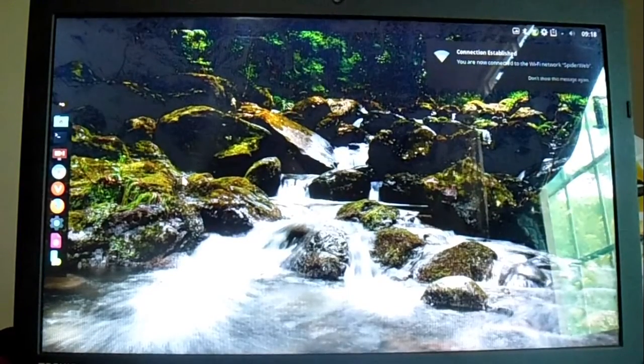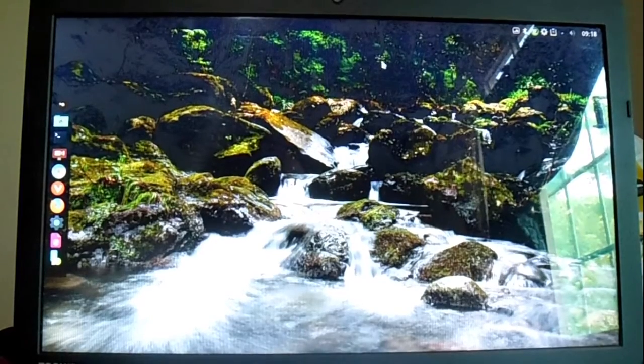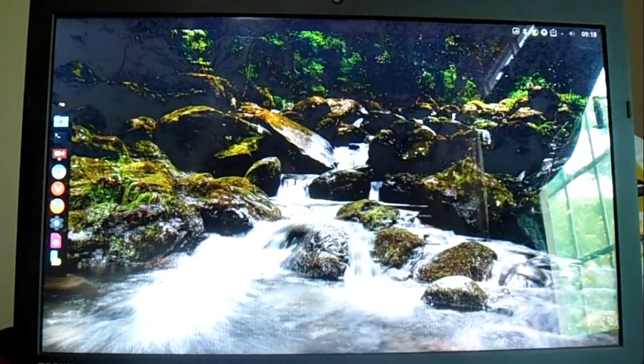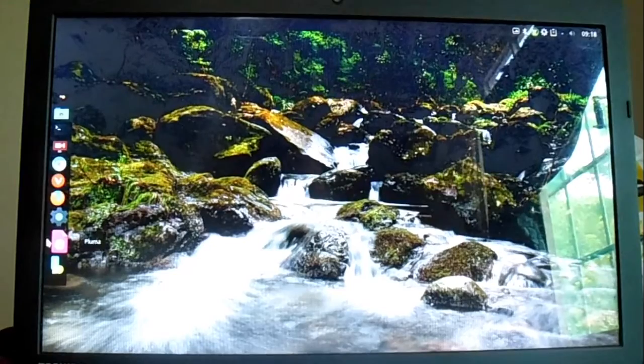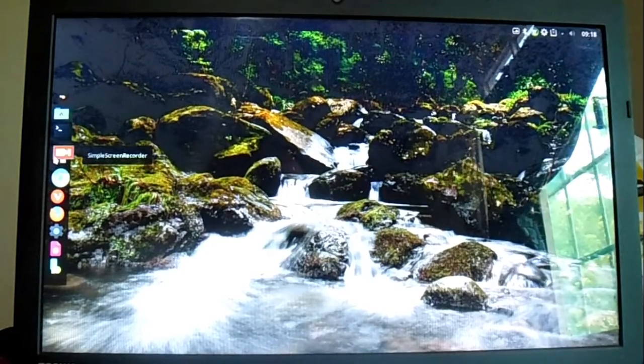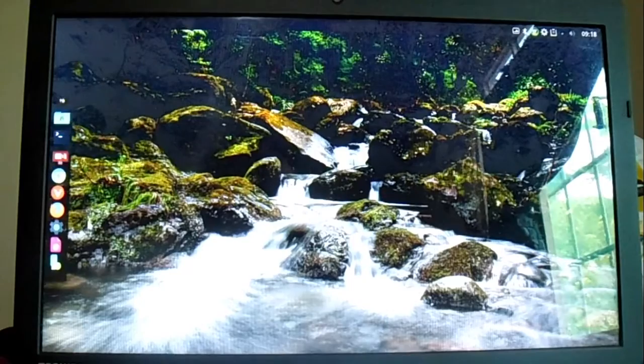OpenBox is very nice. The interface here has the blank dock, the blank dock here. So it looks very nice.